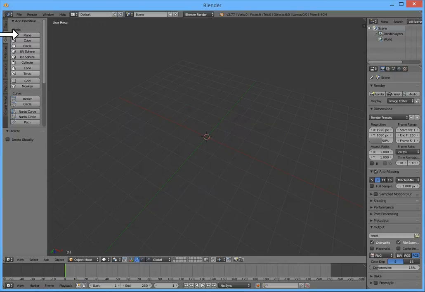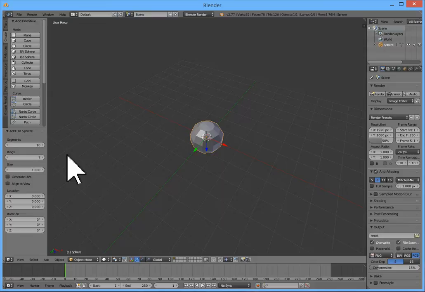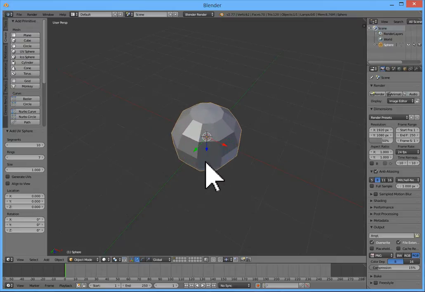Okay, so we're going to start off our TIE Fighter by creating a cube. We decided we wanted to do a UV cube, and I have already my default 10 segments and 7 rings. The reason we do that is it gives us a nice quad here on the side that we can extrude to make the wing of the TIE Fighter. Okay, so let's start off with that. Let's make the connection between the central part of the TIE Fighter and the wing.